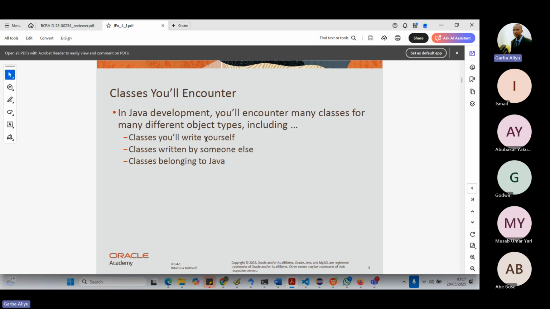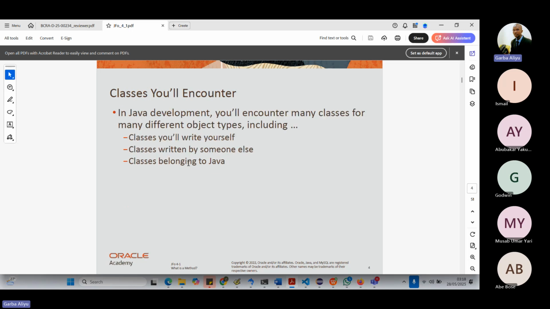The classes could be ones that you define yourself, classes created by other people, or classes that belong to Java.